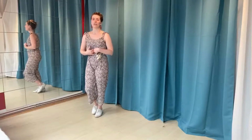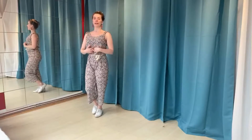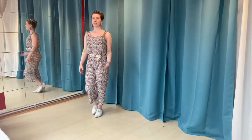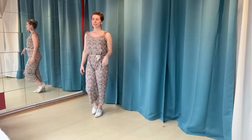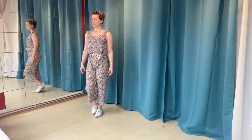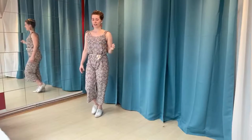Because sometimes if you don't practice sitting up straight or standing up straight, you might not actually know if you're doing this or if you're here. It's something we need to practice. It's just muscle memory. So if you can check yourself visually, try doing that. It's burning, you're practicing, training the right muscles.